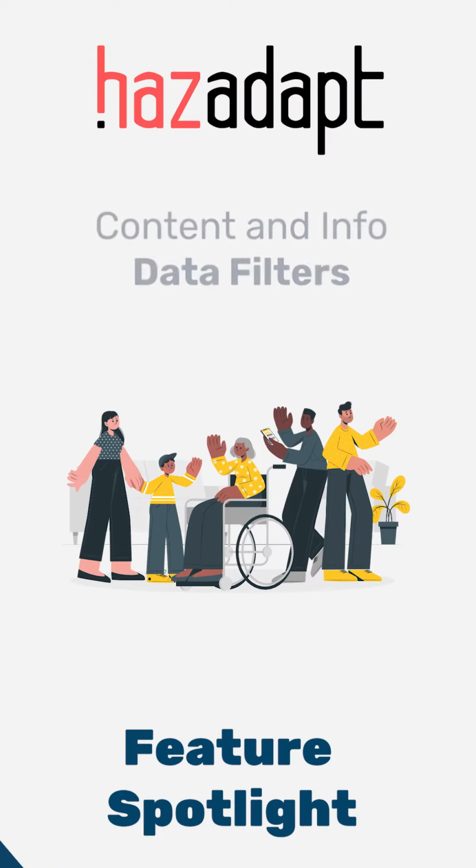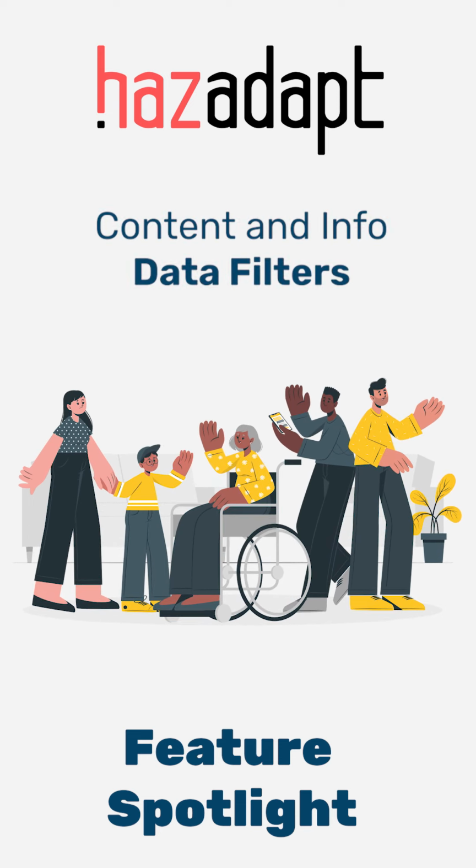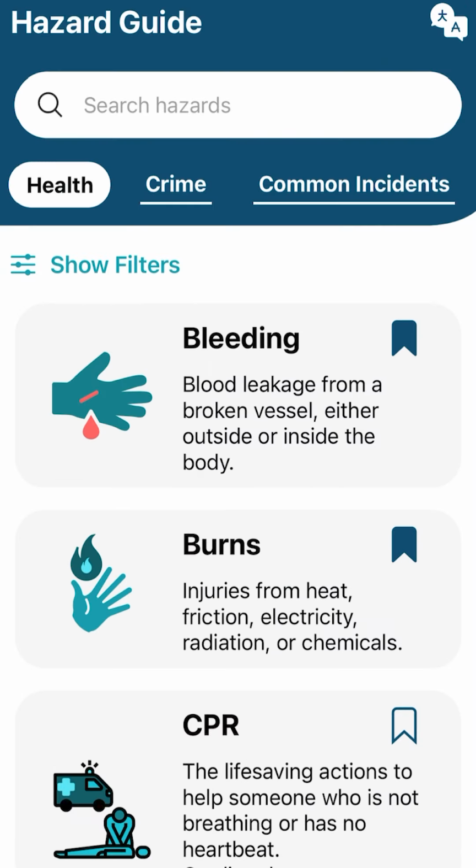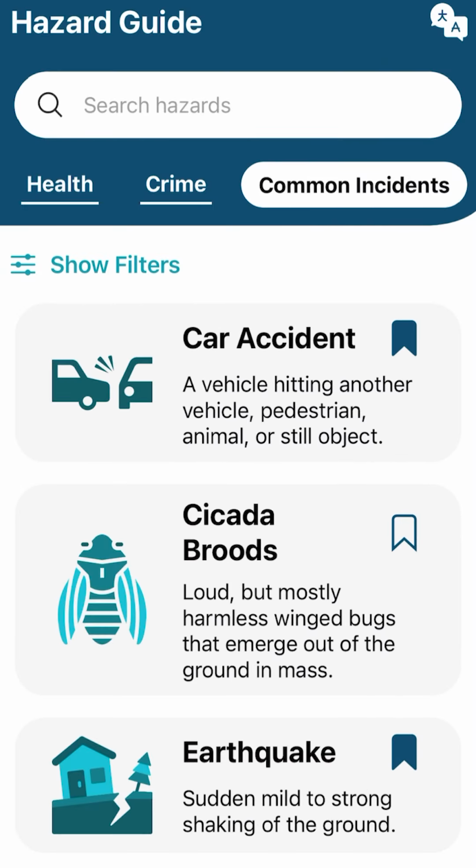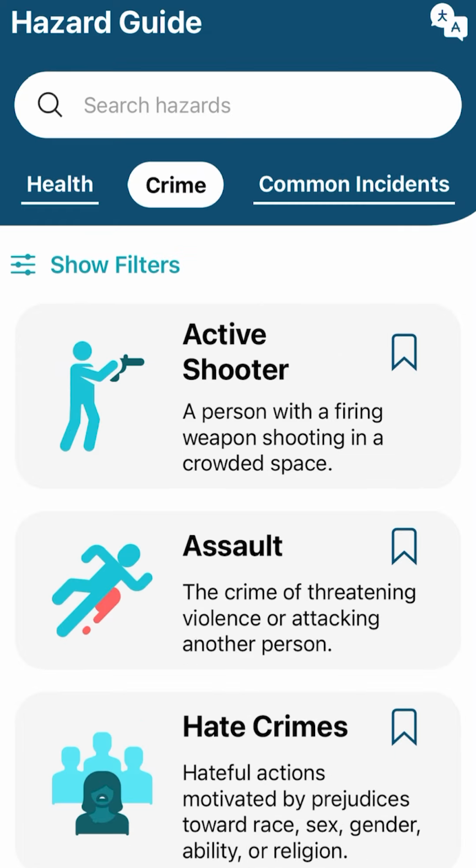Hazards affect each of us differently. It all depends on who you are and who's with you. We've built really amazing sorting and filtering features that help you find what's relevant to you. For example, we can filter hazards by type of emergency or by adding filters that focus on the kinds of people who are around us, like children or the elderly. Which is kind of a big deal.